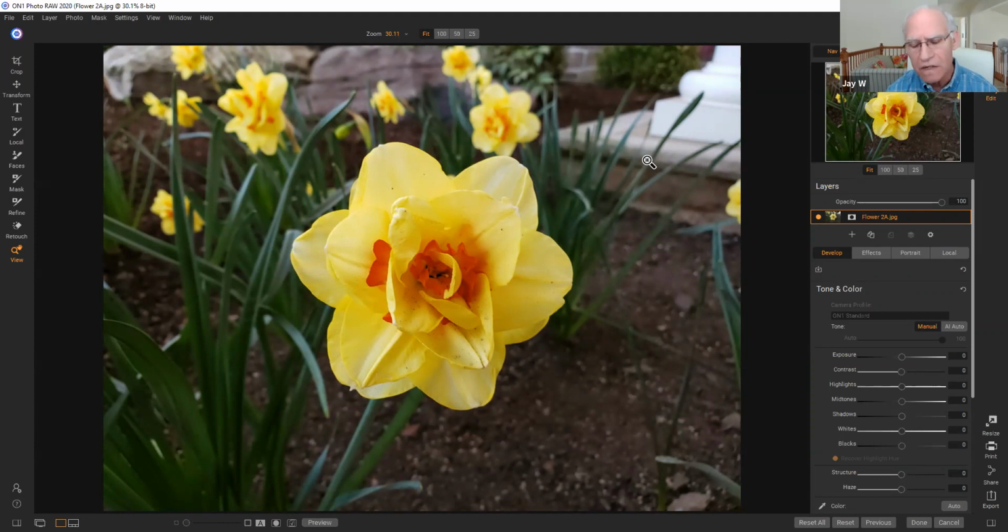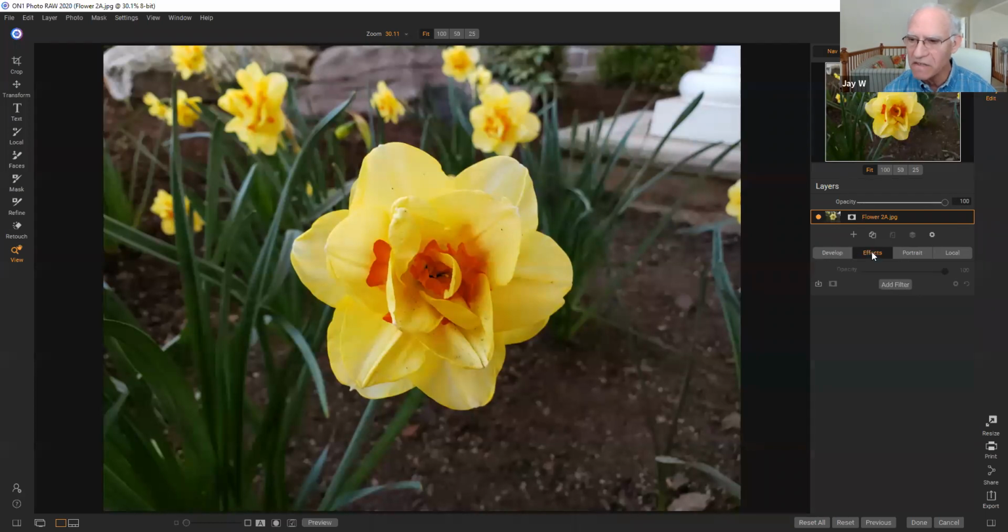But what if I wanted to apply, say, the saturation, not only to the center flower, but to all of the flowers in the photo, including the ones that are in the background and that are blurry? That would be a very difficult masking job if it wasn't for a couple of other tools that are available.